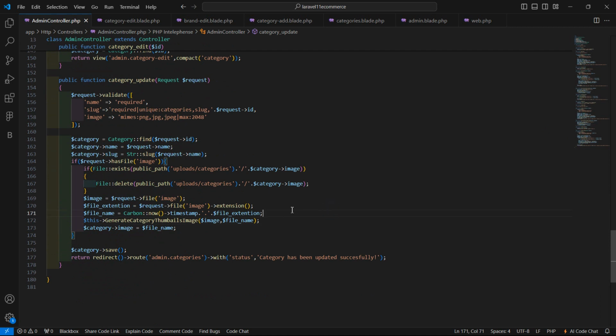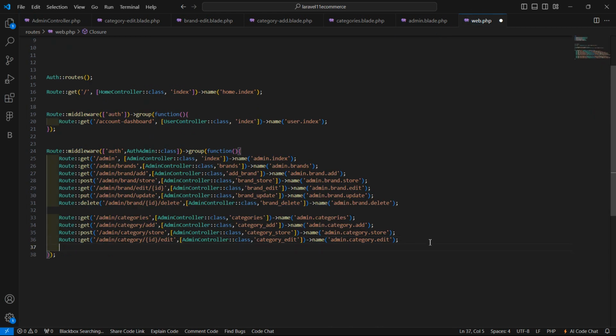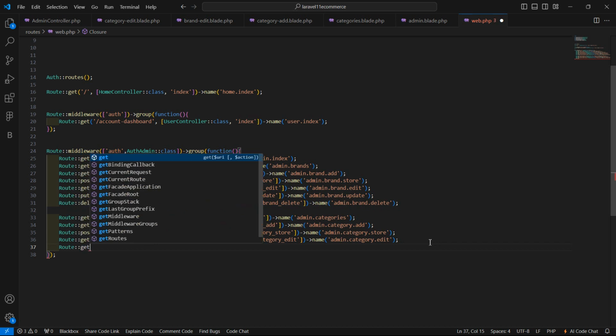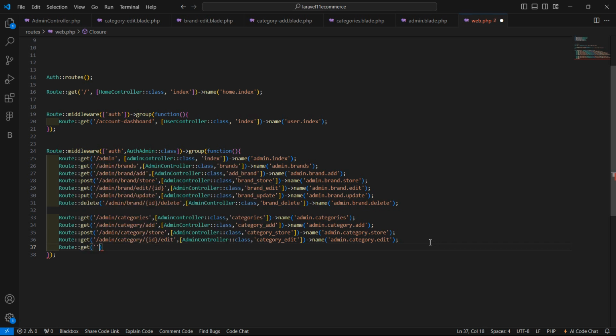Okay, now it's done, so save this, and now let's create a route for this category update method. So go to the web.php, and here let's create a new route, get, add the URI admin/category/update.